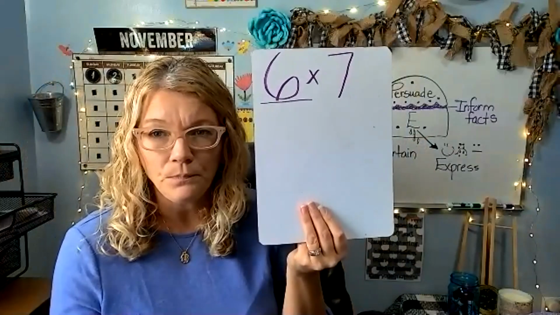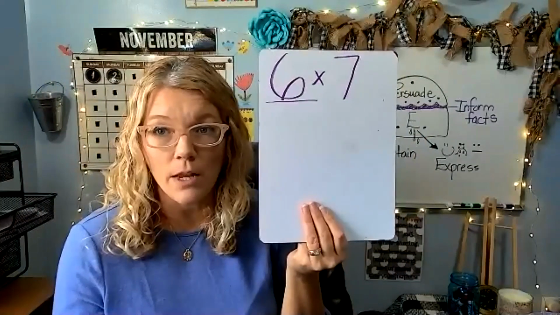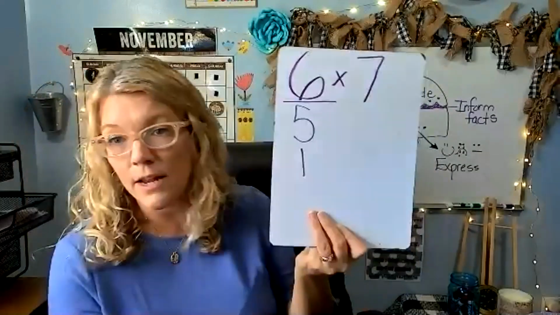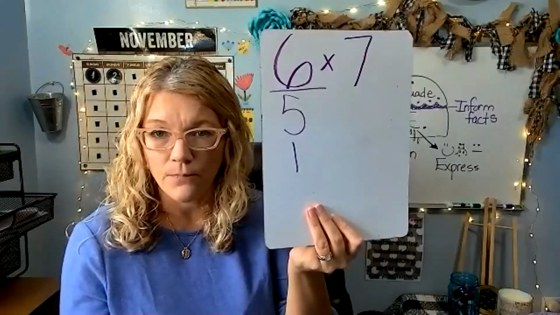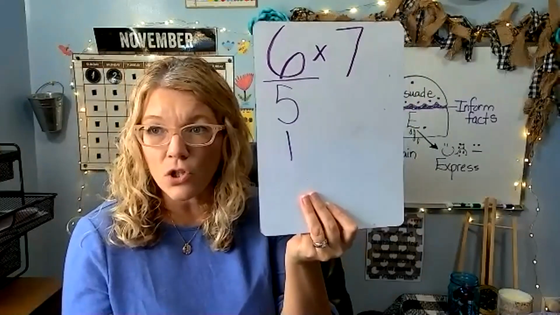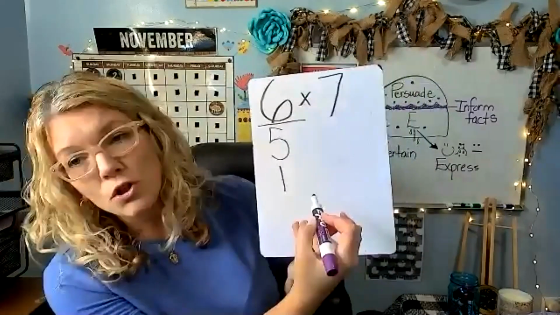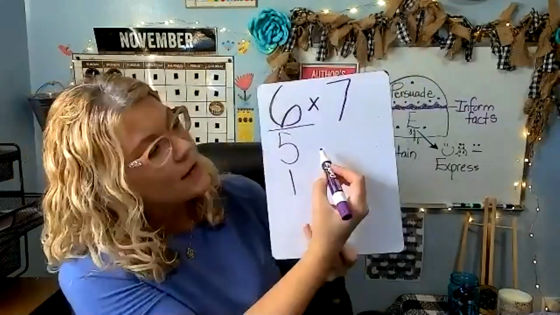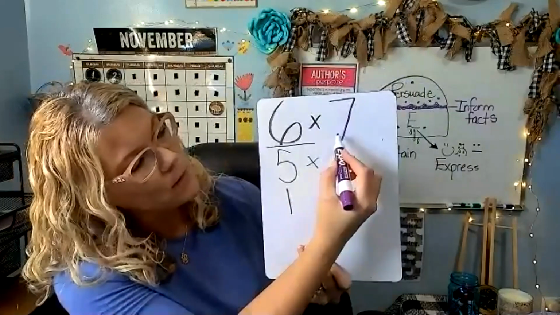Derek? 5 plus 1. Let's do that. This is how I would write it, underneath it just like this. Because I took apart the 6 into 2 separate numbers, that doesn't mean it changes my answer. Now, my second step is going to multiply both of these numbers by 7.